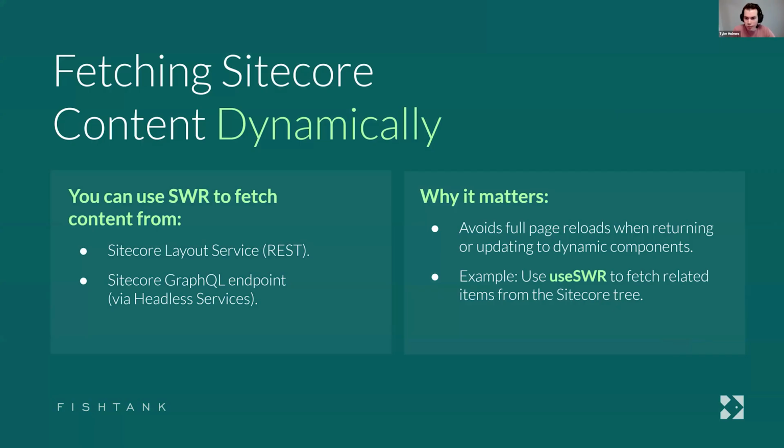Another example could be useful: say you're pulling data from Sitecore for a navigation menu where you need lots of different parents and random children throughout the Sitecore tree. You can reduce the amount of data being sent to the front end on page load and essentially code split the incoming data from Sitecore by using SWR. So the idea is just making separate API calls to Sitecore, and it's something that I try to implement a lot on our projects for our clients.